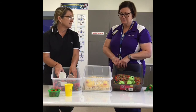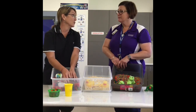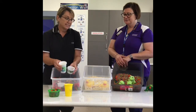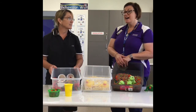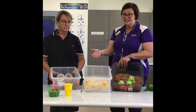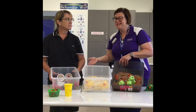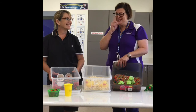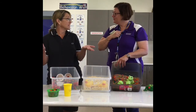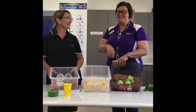So just a few ideas. And a simple thing — even if you think your pasta or your rice isn't looking great, kids will still love playing with it and you can still use it for any of these ideas. Another tip: if you have an old shower curtain or a plastic tablecloth at home, put that down underneath if you want to do it inside, and that way it's a little bit easier to clean up afterwards. It's also a great outdoors activity — outdoors makes it really easy to clean up.